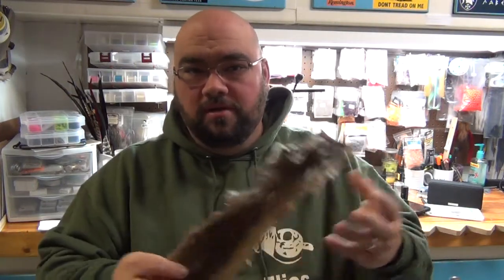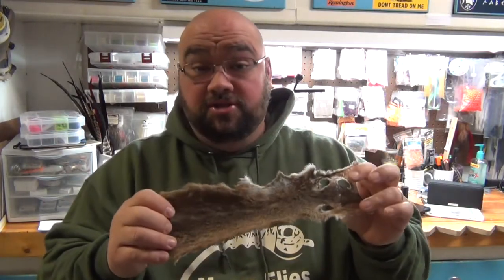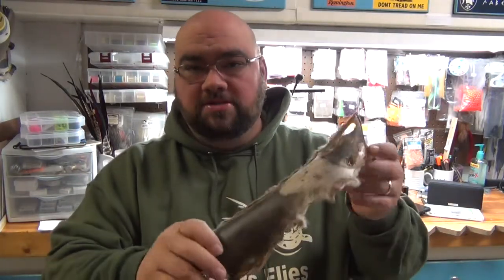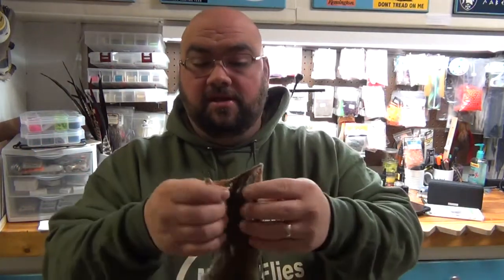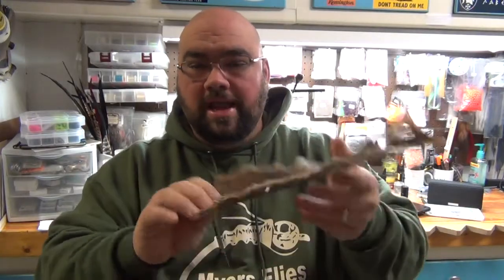We skinned it out like we would when we're skinning squirrels to cook them and eat them. What we do is we skin it out, make sure we flesh the back real good, and then just take this and wash it — I just use Dawn — and then put a little bit of borax on the back. 20 Mule Team borax, you get it at the laundry department wherever you grocery shop, and then just took this to a board with little thumbtacks, all the way around, to dry it out.